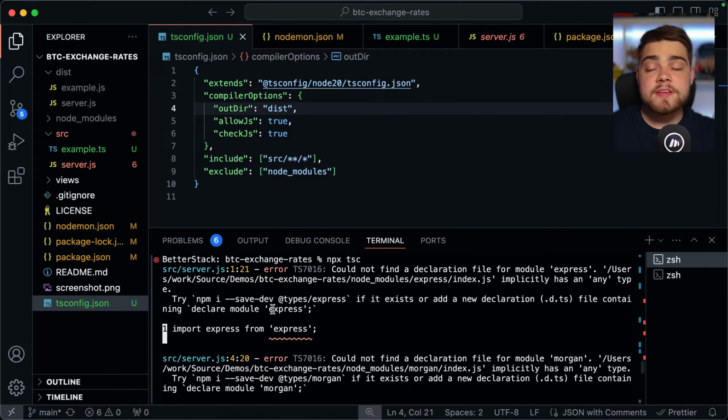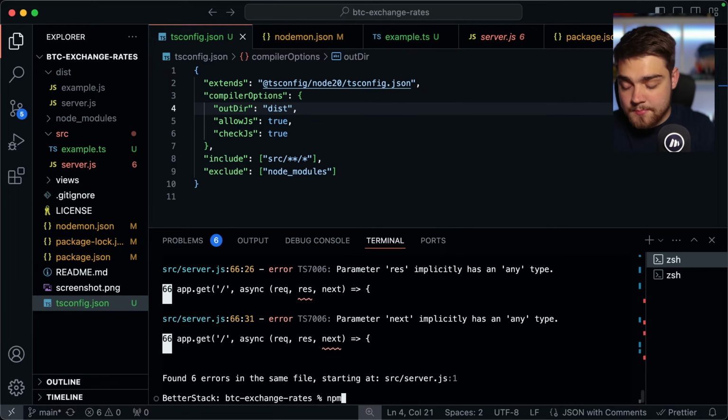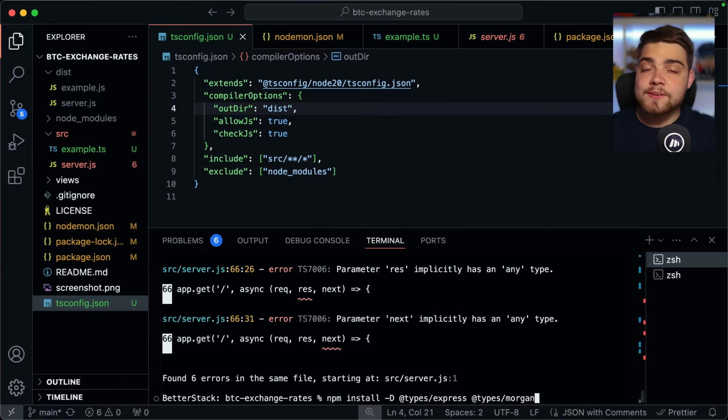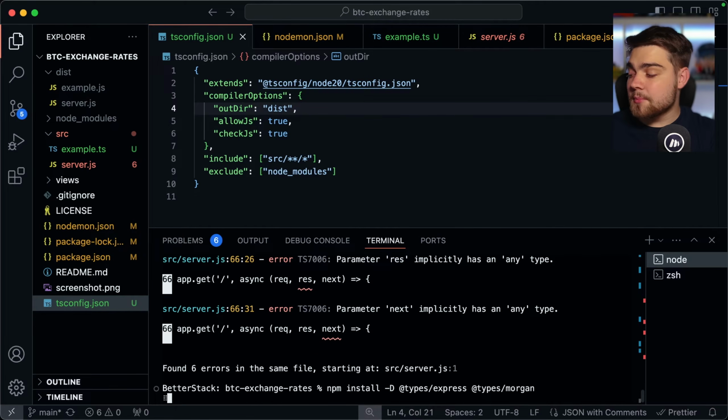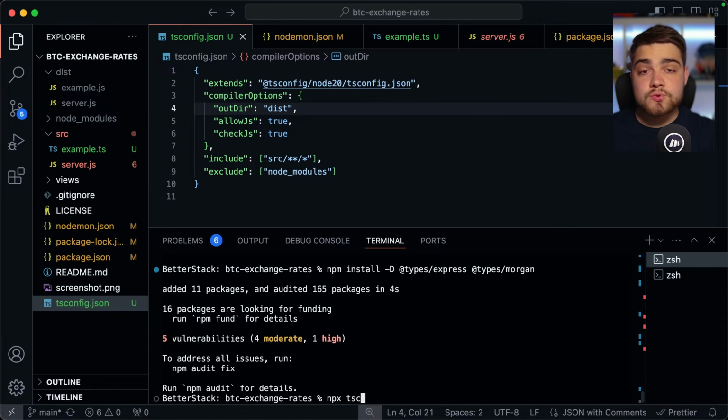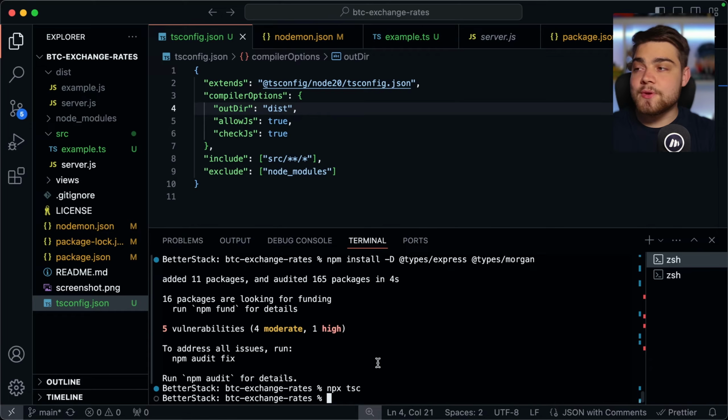As I explained with the Node project, essentially the Express library itself doesn't have any type declarations in it. So you can install some provided by the community at the Types project. So what we do down here is we just do npm install -D, again, saving these as a development dependency, @types/express for me, and then @types/morgan. Again, this may be a little bit different depending on what third-party libraries you're using, but that should fix any third-party library issues you run into. So once that's installed, if I run the compiler again, you see that we have no errors.